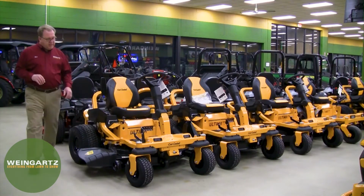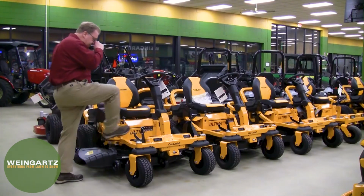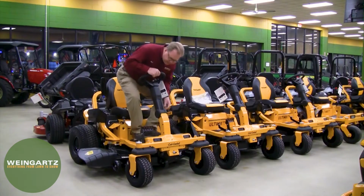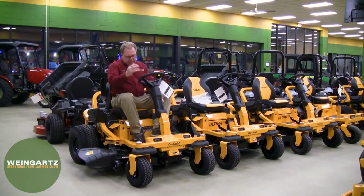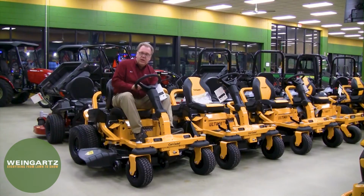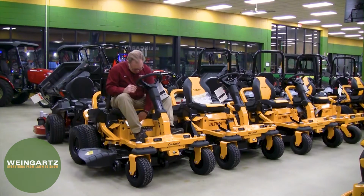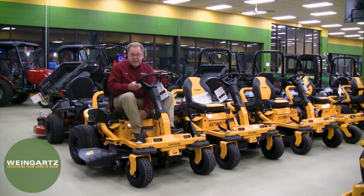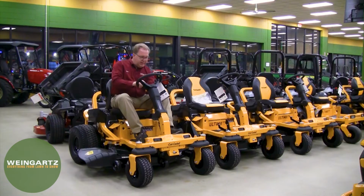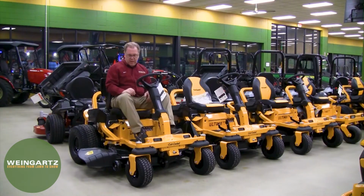So let's hop on the ZTS series. Some of the things that make it unique, say that Synchro-Steer Technology. First off, as you see, getting on, there's a lot of room, and there's adjustable steering for different size operators. They all come standard with a sliding seat. So for a larger operator like myself, I can slide it back and put that steering wheel where it's going to be comfortable for you.